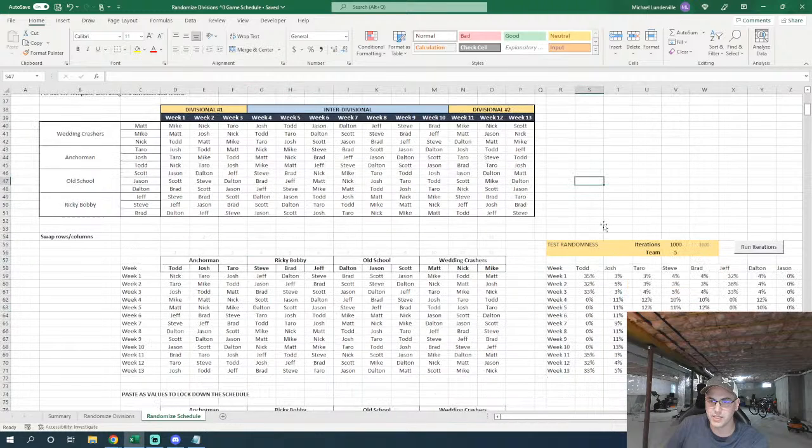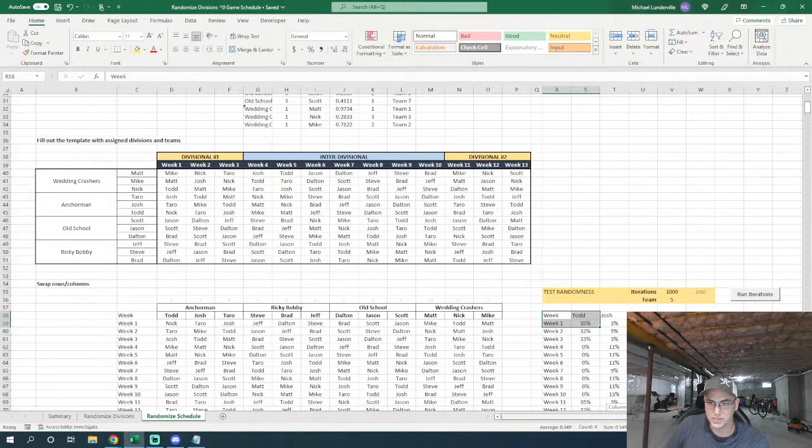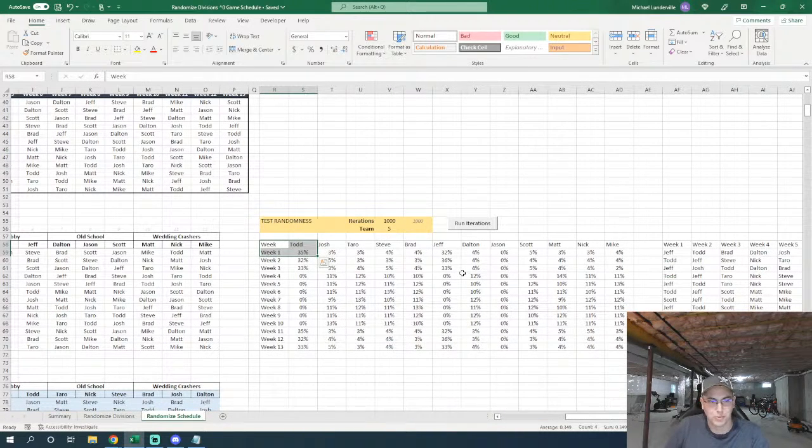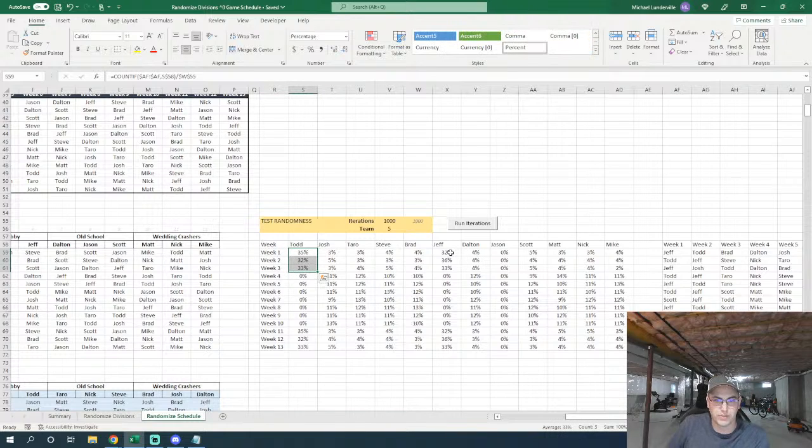I did also test that this is random. It's a little bit more complicated than the divisions. You'll have to trust me, or I can share the spreadsheet if somebody wants to look through it more. But I ran 1,000 iterations. I did this for each of the teams to make sure it looks random, but I had to do one team at a time. And what it shows is in the first 3 weeks, you have a very high chance of playing your divisional opponents, and you have a very low chance of playing one of the interdivisional opponents.